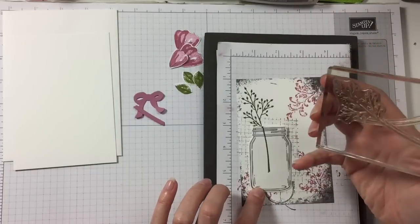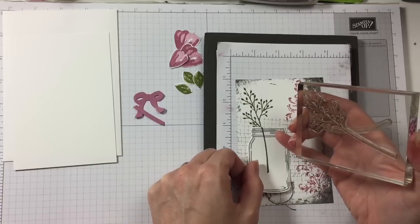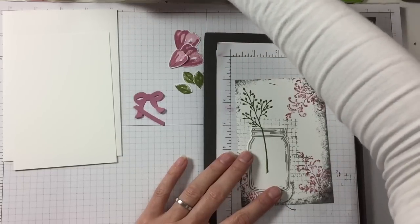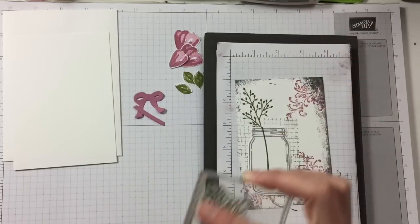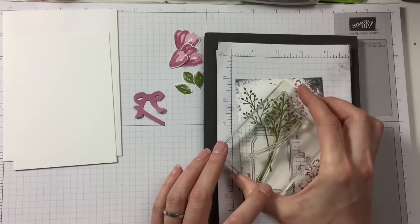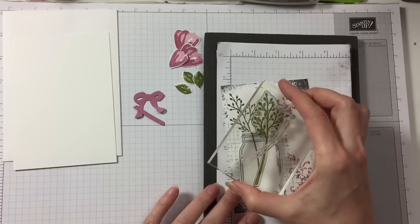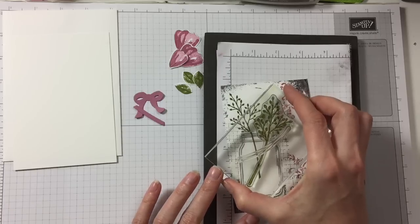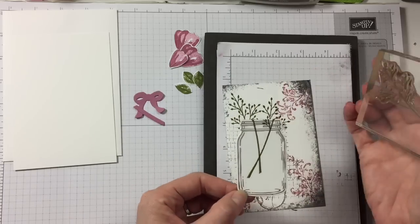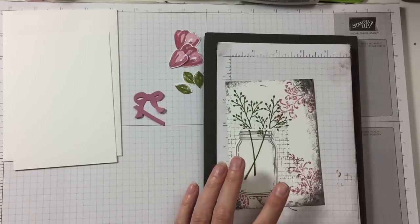And then you've stamped on your jar and on your paper, so that when you put it back together it looks like this. Okay, so Old Olive, it's too much there, and this sort of it all moved. This sort of goes a little bit over the edge like that. And every time the pot comes back up again. Okay, so you need 2 of those.